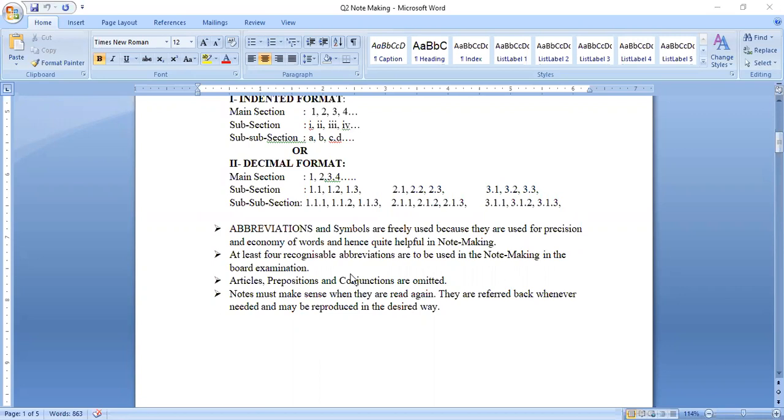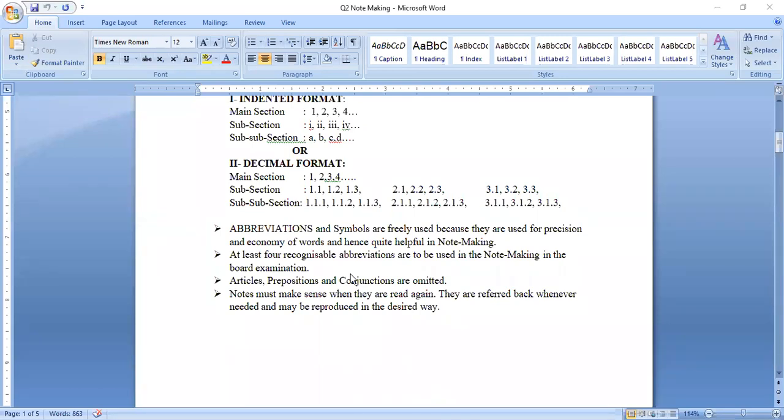If I don't want to write something in 1.1, I can go for 2, so 2.1.1, 2.1.2, 2.1.3, 2.1.4, if it is there, otherwise no. If in 1 and 2 it is not available, I can go for 3. In 3, if I have to mention some sub-subsection, meaning additional things in the notes, I can go for 3.1.1, 3.1.2, or 3.1.3. These are all the formats.